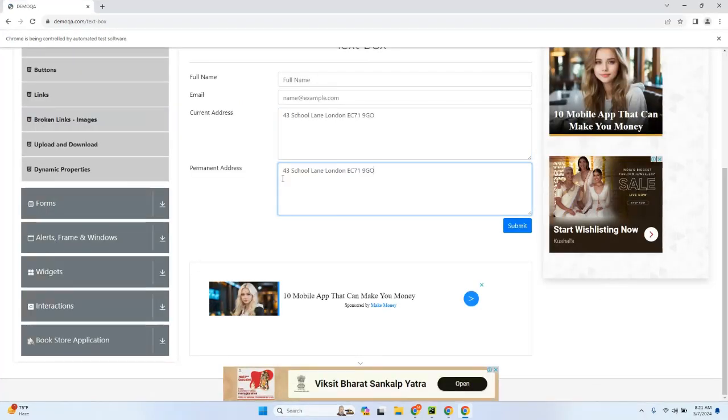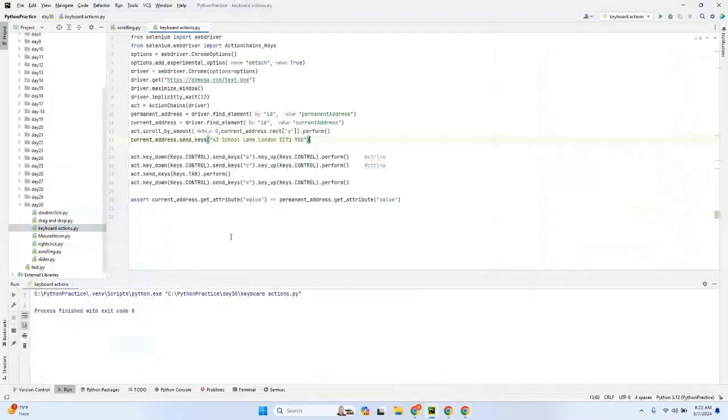Yes, it has scrolled to the current address. You can see it here. It has entered the text, copied, and pasted at a high level. Yes, it is equal. The value in the current address text box and the permanent address text box is the same, so there is no error here. It is just asserting, checking. Assert means checking whether values are equal or not.